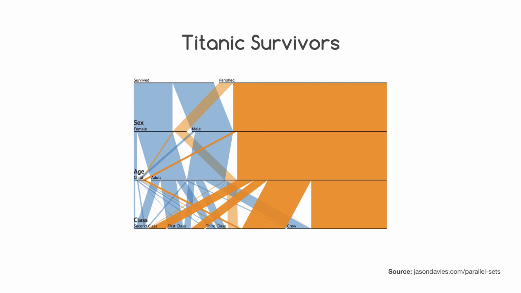And in this example I've shown here, we can see the breakdown of Titanic survivors. So the people that survived are colored in blue, and the people that perished were colored in orange. And in each line break, they've divided it down based on sex, whether they're male or female, age, whether they are child or adult, and also they broke it down by the class in the cabin. So first class, second class, etc., and also the crew as well.